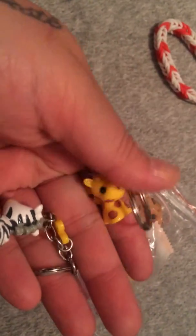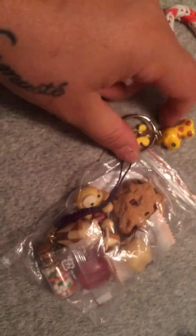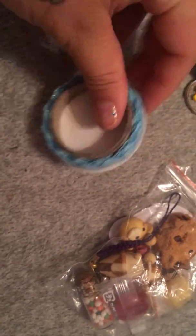And she gave me these best friend keychains. And I'm gonna give one to my friend because she's my best friend. So thank you for those. And she gave me some little crafting ribbon. I guess these were all stuck together at one point. So, like that. I always use those. And then she gave me this Mickey Mouse, Donald Duck, Disney tape. Super cute. She gave me a lot of extras.